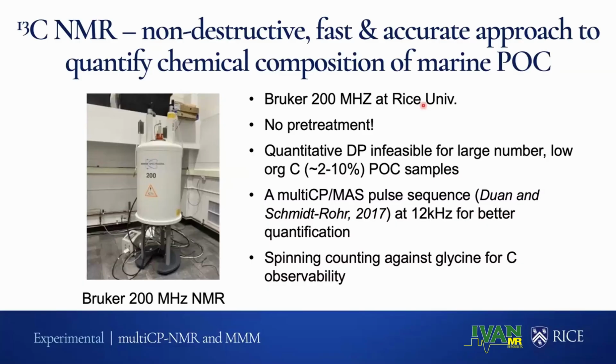The newly developed multi-CP pulse sequence by Duan and Schmidt-Rohr uses mainly short CP blocks separated by recycle delay, which allows signals to transfer more evenly across the different functional groups for better quantification. This development in the multi-CP made it possible to obtain large quantitative NMR data for the POC samples.